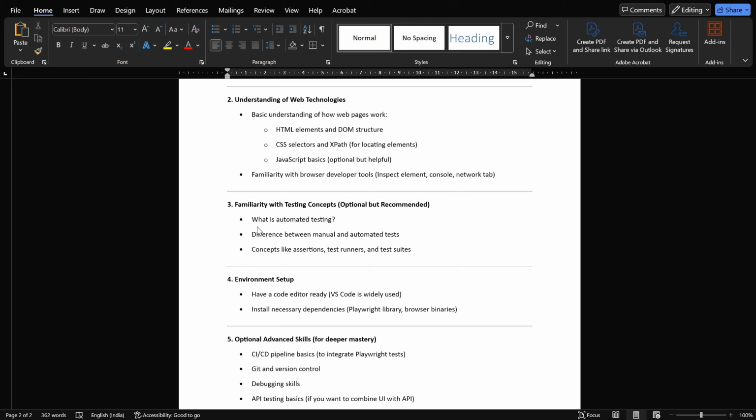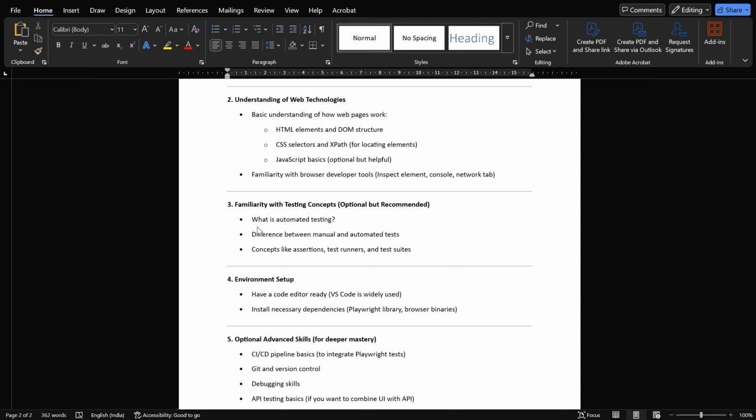The fourth essential thing is environment setup, which you already learned before, like how to install Python and how to install PyCharm. But there are a few more things that are required. Once you install the software, you need to install Playwright and the libraries that are required.